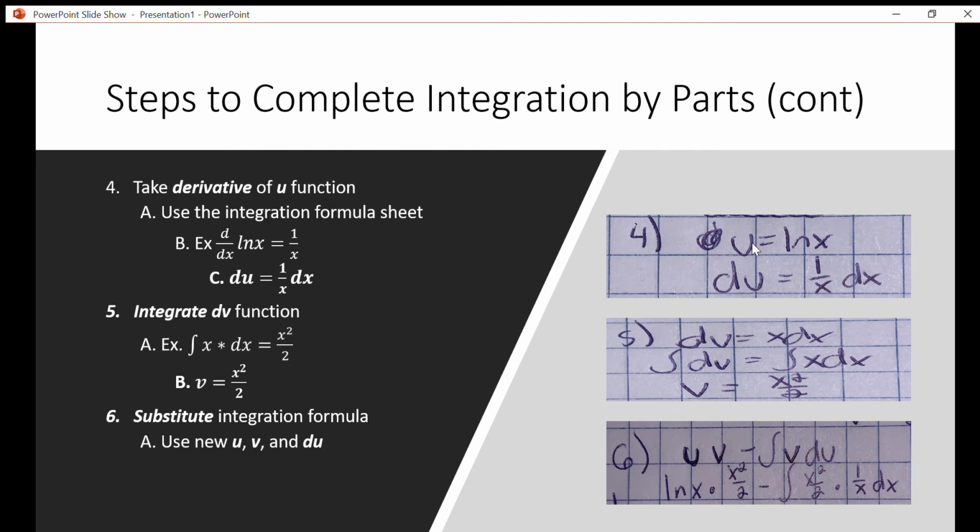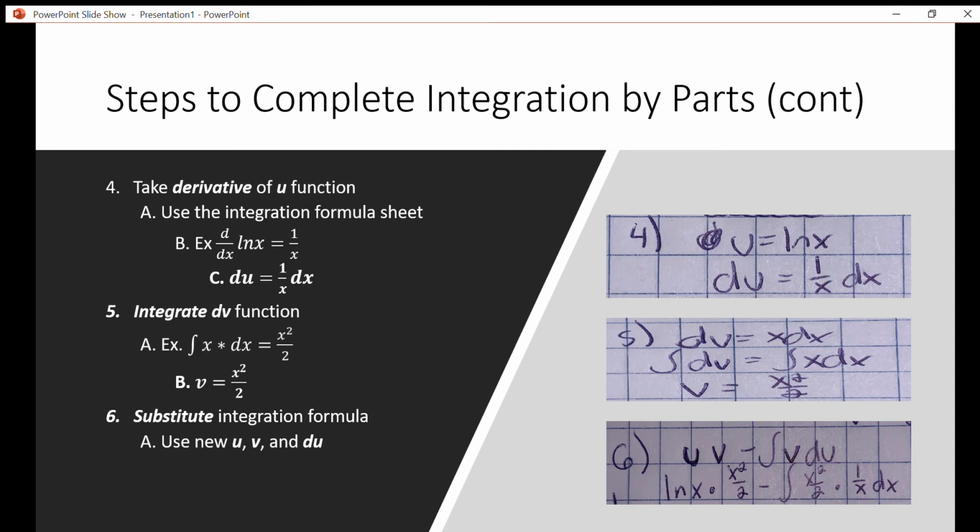When you take this derivative, always have the derivative of x next to it. This doesn't matter what function you may have. You may have a y, a z, an a, a b, whatever it may be. But as long as it has the derivative, right? For my ln of x, this is 1 over x times the derivative of x.